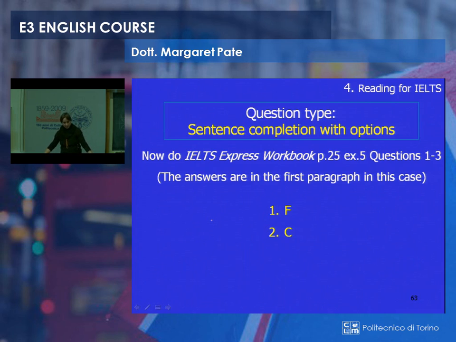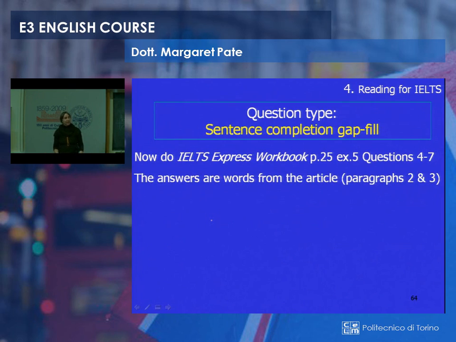And the last one, number 3, is E. After a period of time, Derek returned to full-time work. So, earlier this year corresponds to after a period of time, and decided to return to full-time work. Return to full-time work is almost the same as what's in the test. Okay, so number 2 and number 3, most of you managed very well, but number 1 was a little bit more difficult.